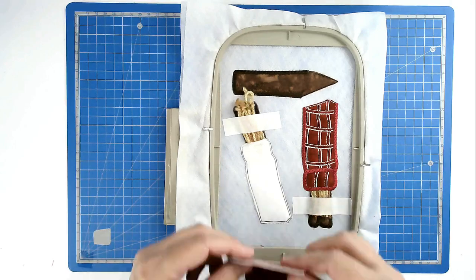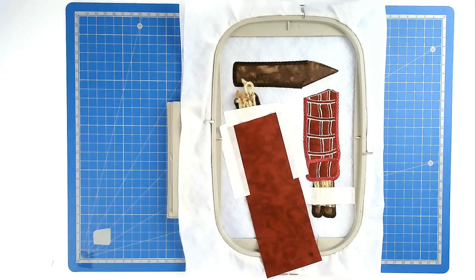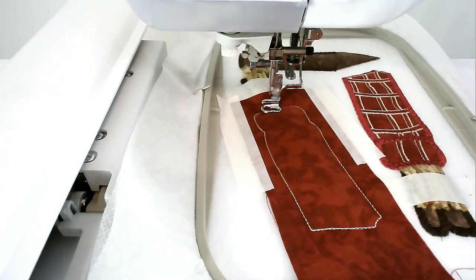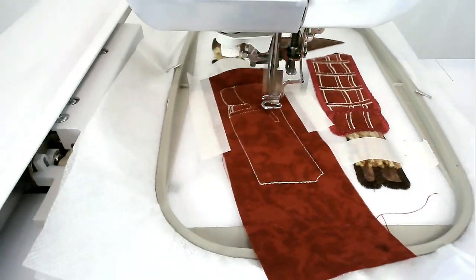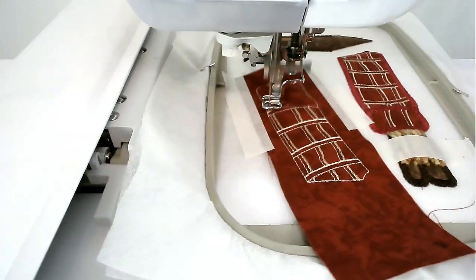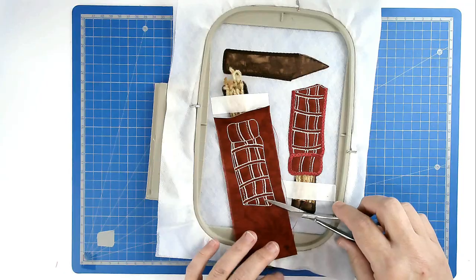Place your sleeve fabric over the outline and tape it in place. You're now going to pop your hoop into your machine and stitch round number 18, and that's going to secure it in place. Load your thread colour for the checkering over the sleeve and cuff into your machine, and then stitch round number 19. Trim away the excess fabric from around the edge of the sleeve, taking care not to cut your stitching or your wool, of course.